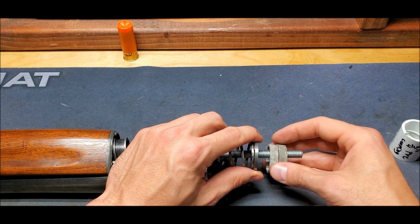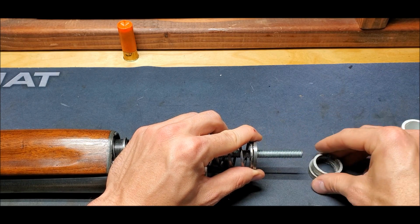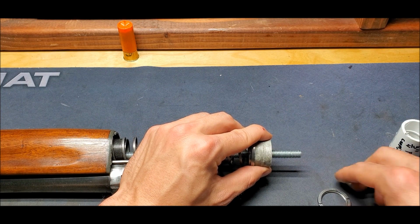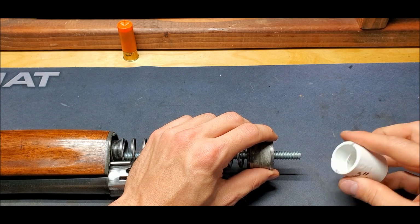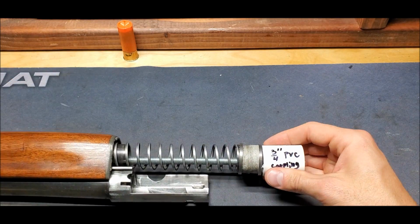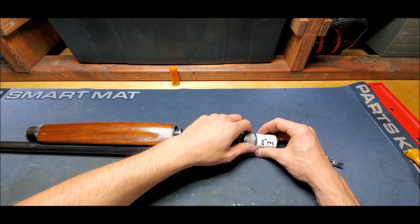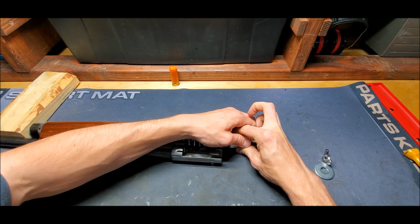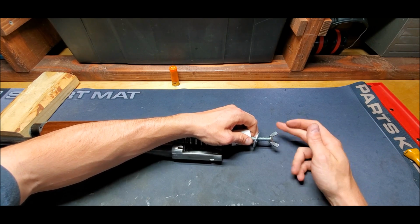So then your buffers would go on in any orientation. I don't think it matters, just personal preference. And there are only 2 of them. That is how the gun was originally. Then your barrel buffer nut. It would then be something to grab onto those slots. And with magazine tension, or spring tension, might be kind of hard to do. But you would press that on, put a washer, and then some way to tighten it down. I chose a wing nut.